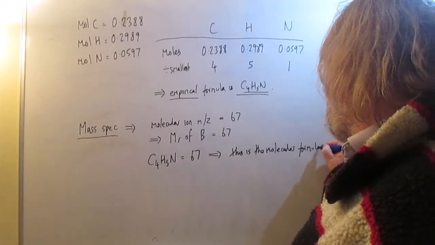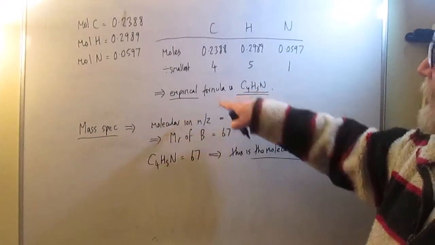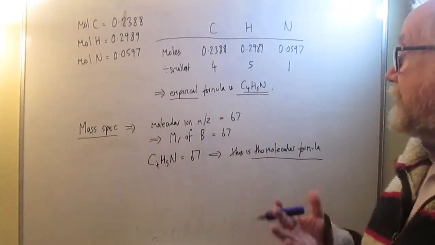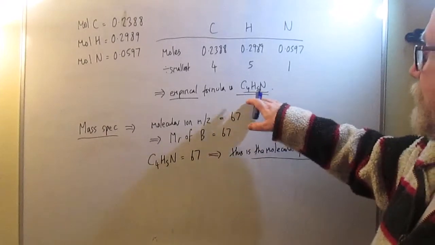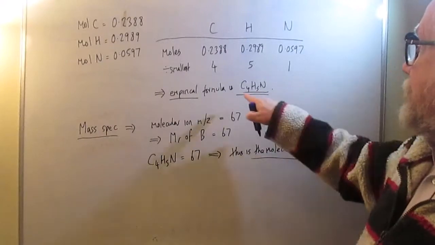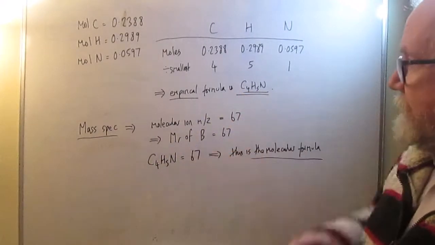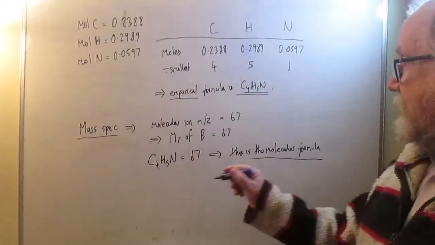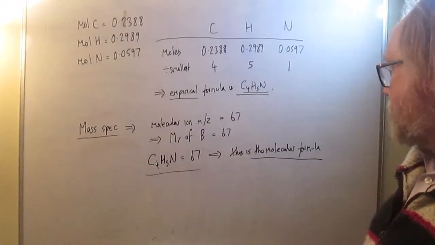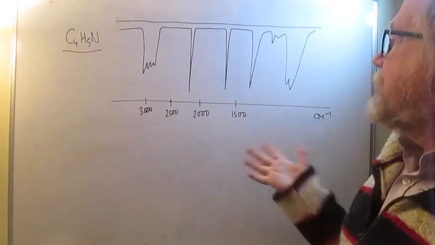Okay, but it's very important that you show that working in there, because otherwise all you've calculated is the empirical formula and you're not going to get full credit. You know, if you carried on from there, then as it happened you'd have got the right answer, but of course, it could have been C8H10N2 or whatever. You don't know that until you do that bit with the mass spec. So that's the molecular formula that we've got to work with. Okay, so now we've got the molecular formula, we can start looking at the spectra.